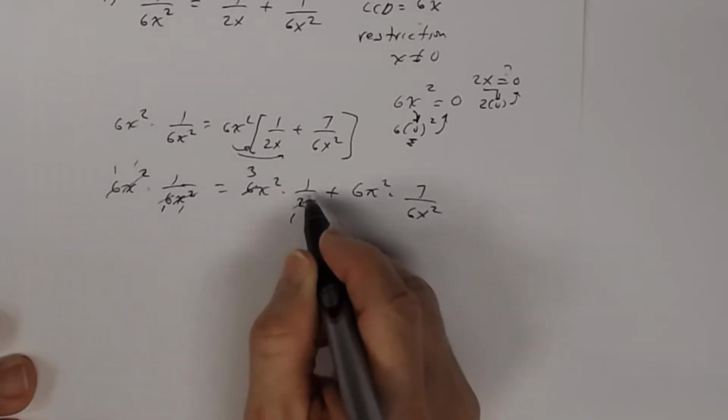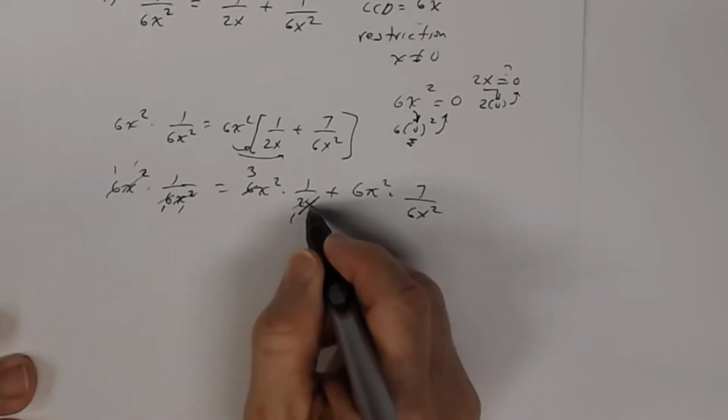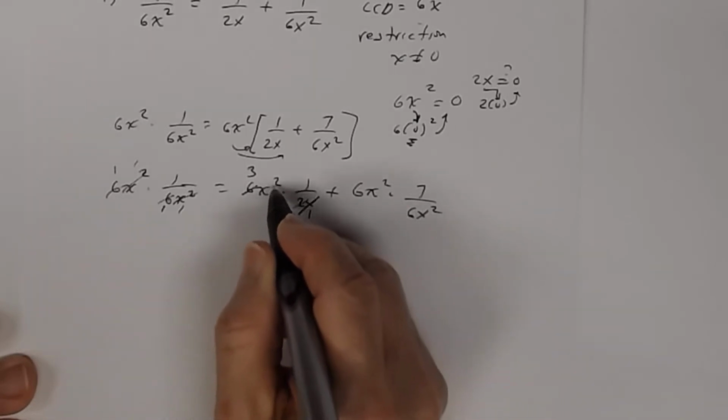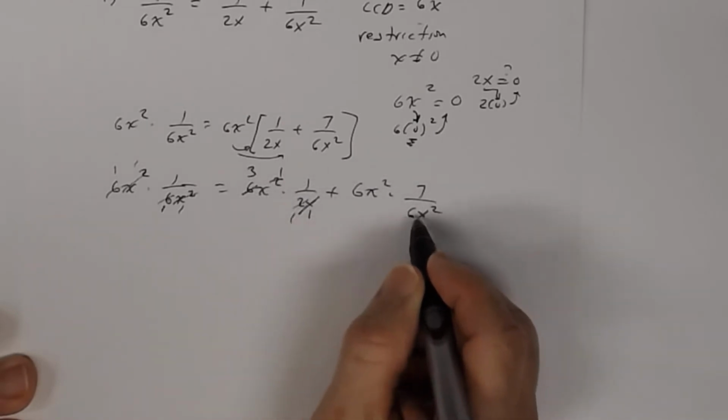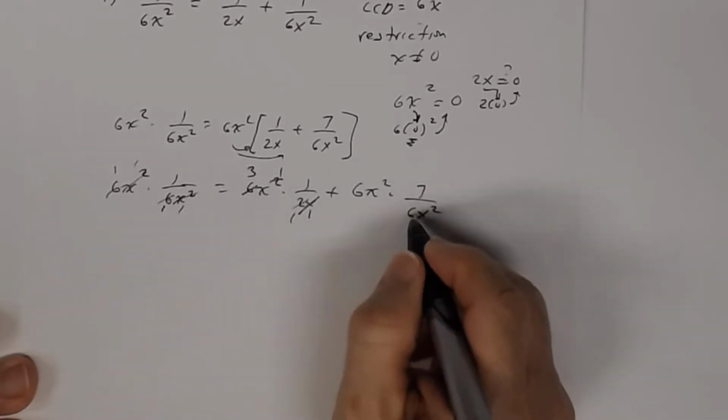Now I only have one factor of x here and I have 2 here, so I can divide out all of this factor of x here into one of these, and you're left with one factor of x. Over here, same thing as this one. So all of these will divide out into these.